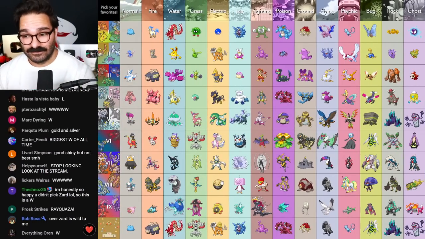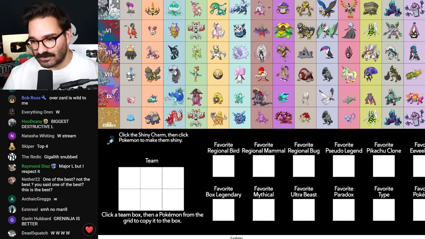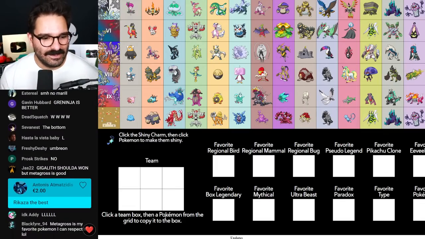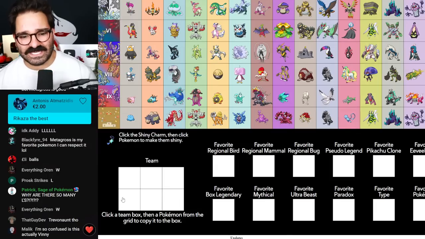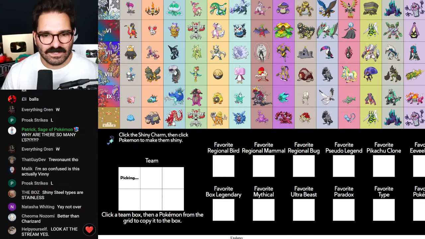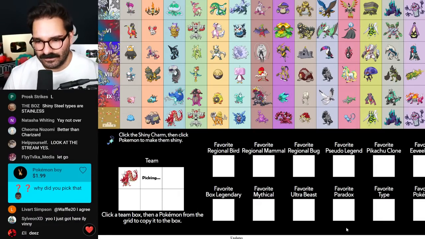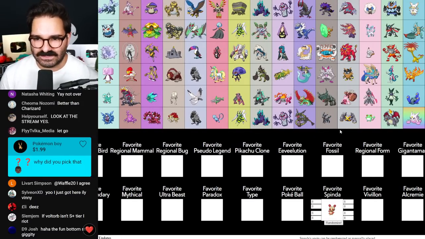We're not done yet. Now we gotta do the fun bottom stuff. Then we're gonna tweet this out and we're gonna call it a day, all right? That's how it's going down. Rayquaza is awesome. So for the team, I would say I want Gyarados. Now again, this is not to make a good team. This is which shinies we like the best.